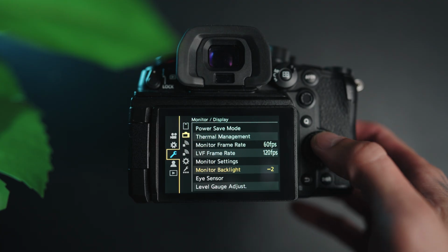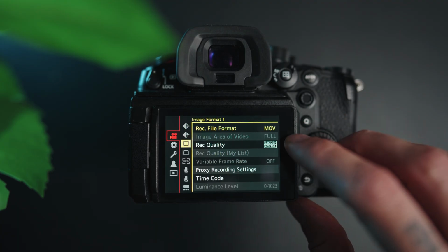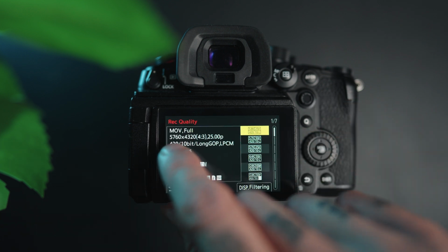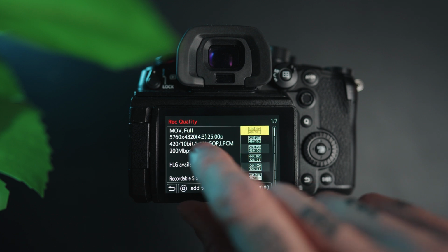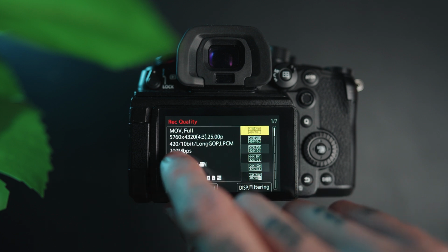So let's dive directly into the GH7 settings so I can show you guys what kind of recording modes are perfect for anamorphic lenses. Let's go into the menu settings, go down to the camera icon, and go down to the third icon where it says Rec Quality. Now click into it and you can see 5.8K with open gate recording mode, which is 4x3. This gives you 4:2:0 10-bit and it is a great aspect ratio for this anamorphic lens.